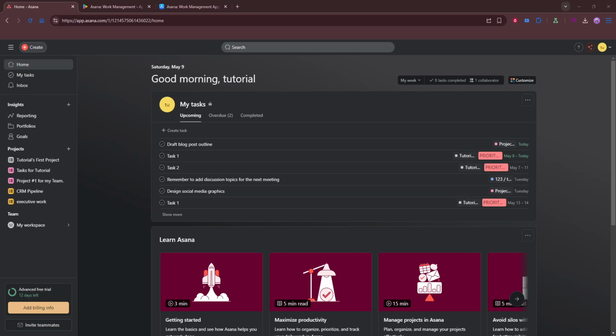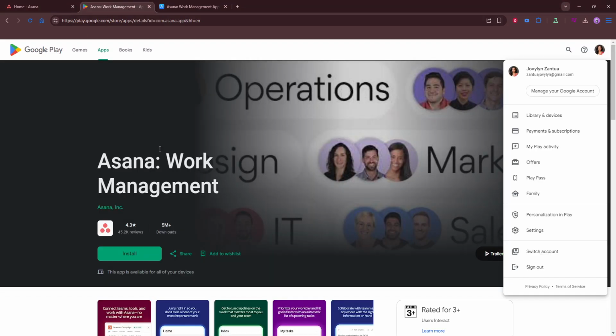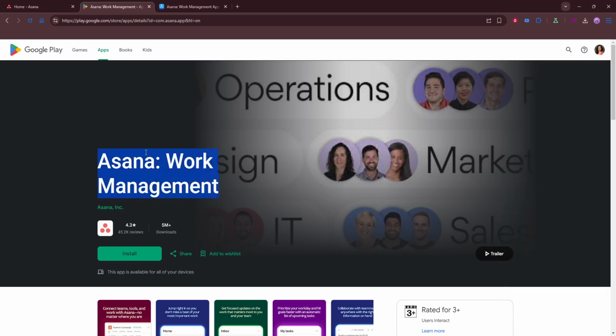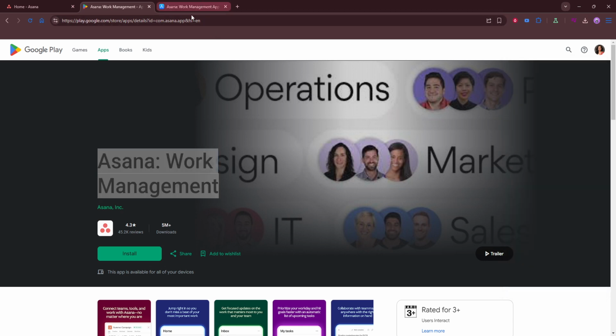In today's video, I'm going to teach you how to get started with the Asana mobile app and manage your work on the go. First, download and open the Asana mobile app. You'll find it in your device's app store. Look for the official Asana app with the recognizable logo, install it, and then tap to open. A stable internet connection helps everything load quickly the first time you sign in.